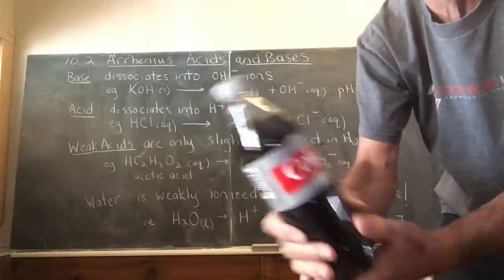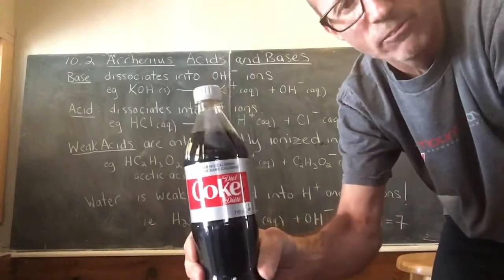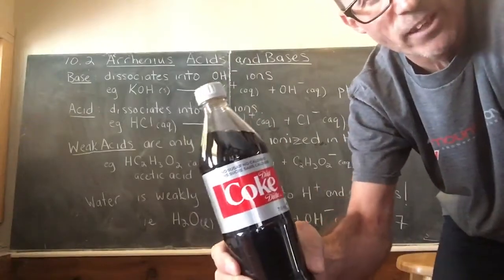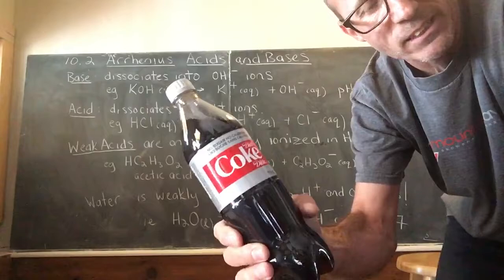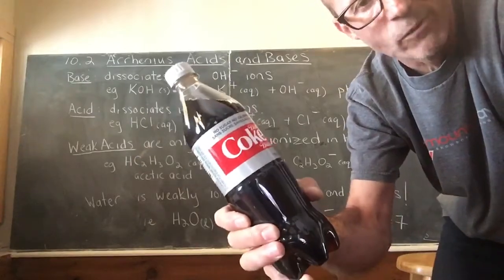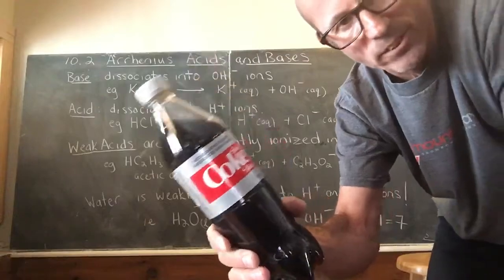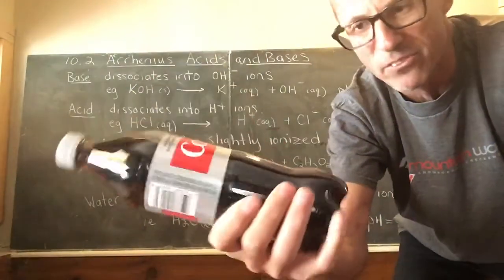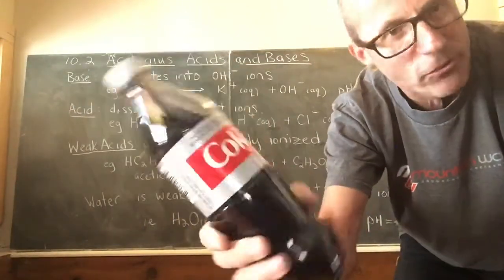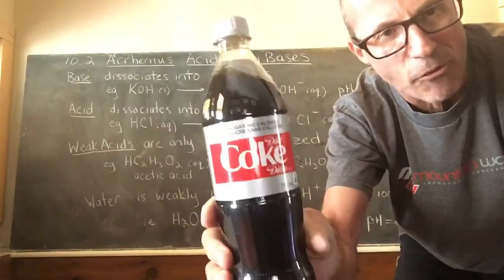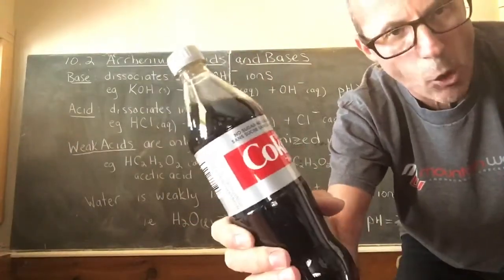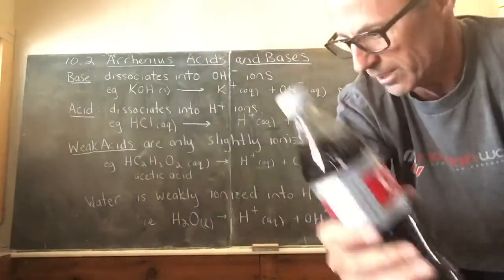I don't drink Diet Coke, but I found some in my fridge. That is definitely an acid. It involves CO2 and water under pressure, and that makes carbonic acid. So carbonic acid is a weak acid. The pH of this is probably 2.5 or 3, so fairly low, not good for your teeth if you drink a lot of it.